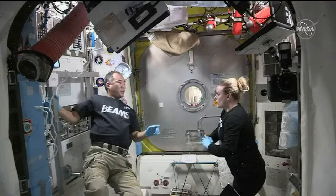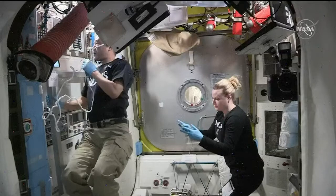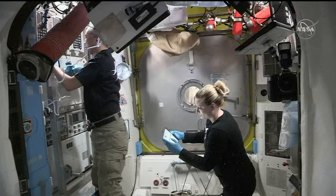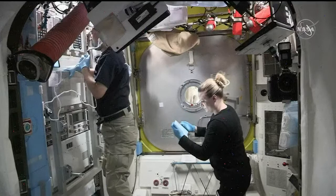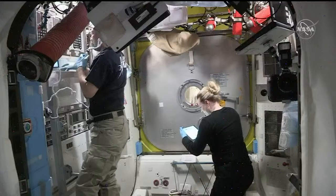Airlock, Houston, space to ground one for words on the next procedure, 1.240. Yeah, 1.240, go for it. Okay, Soichi, we don't think you're going to need step one. We will take care of step four, and you do not have to perform step five or six as well. Copy. Skip step one, and you take four, five, and basically six as well. Okay. We don't have to do five, six. Copy.